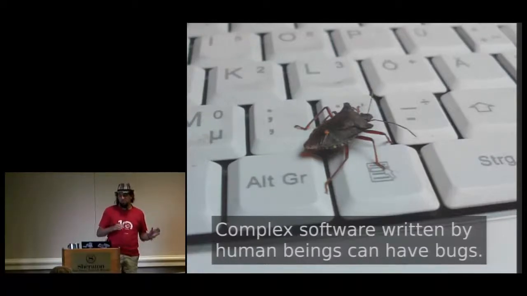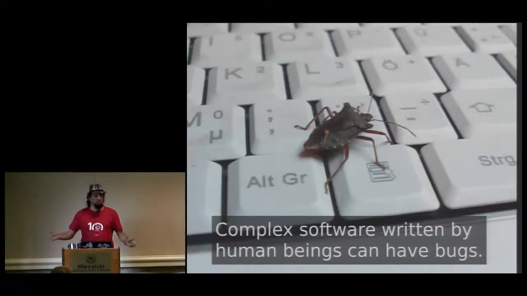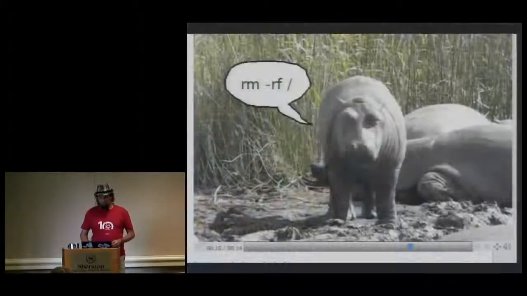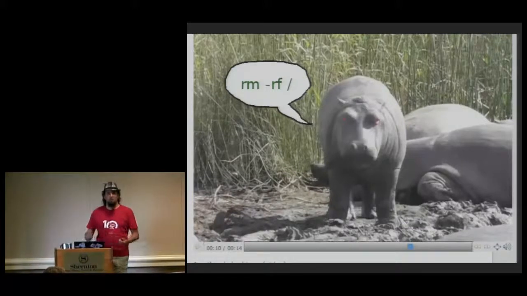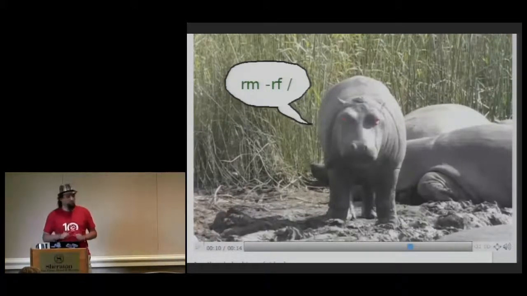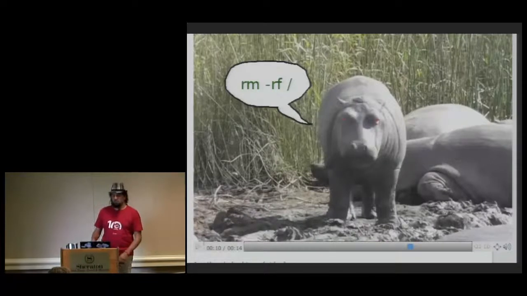And we combine that with complex software, such as a video decoder for various complex codecs. So we have complex software written by humans. It can have bugs, it can have security bugs. You could imagine some online videos, a cute video of a hippopotamus, that could just be a specifically crafted video that would try to take advantage of a bug in your decoder or demuxer or whatever part of your pipeline, and try to do bad things on your computer.